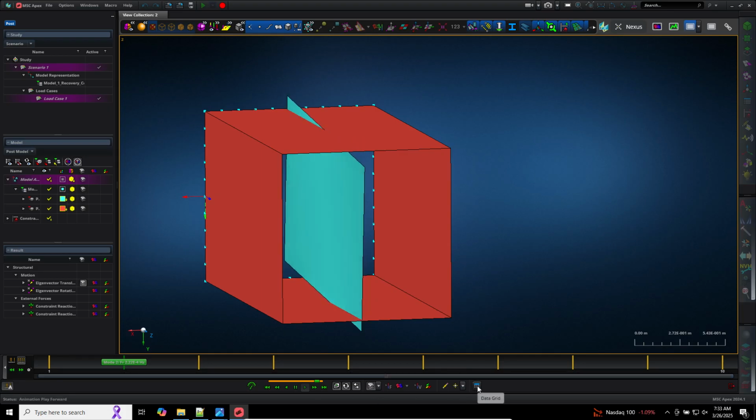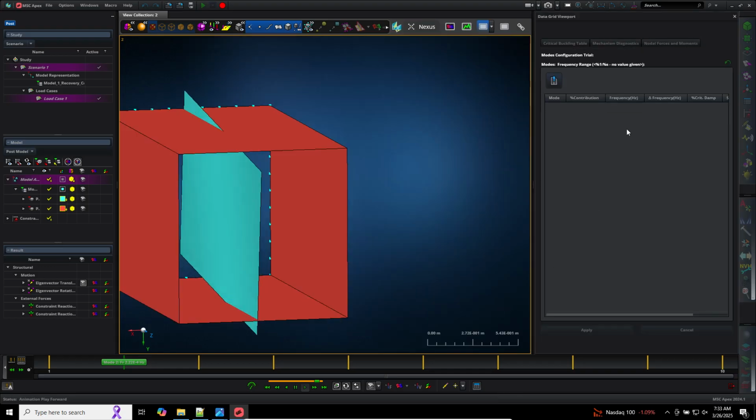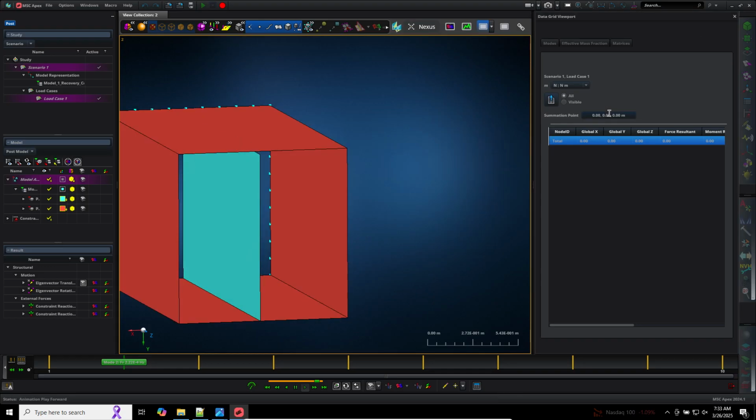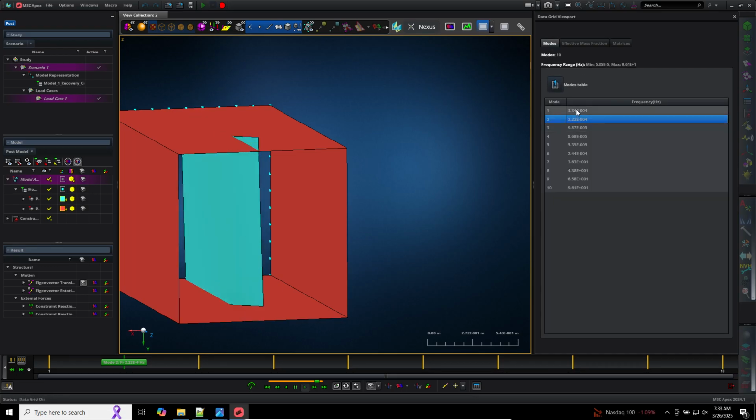Here in the bottom right, you have this table icon. If you click that, you actually get a table of the modes and the respective mode shapes. So let's go ahead and see if we can go to that. Here you can see the listing of the 10 modes and the corresponding natural frequencies. You can see that the first 6 modes have a very small natural frequency. This one's 3.3 times 10 to the negative 4. This one's 9.87 times 10 to the negative 5. And then the 6th mode is 2.44 times 10 to the negative 4.